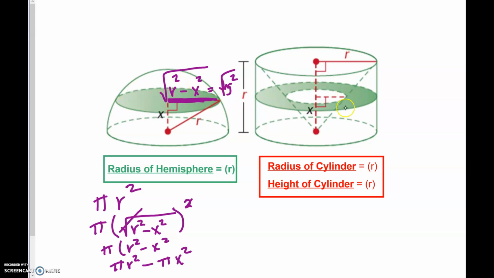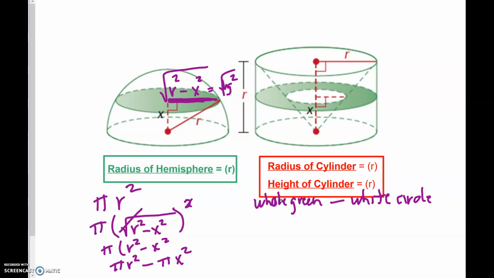Okay, now we're going to go over to the cylinder, and we're saying that the heights of this hemisphere and that cylinder are the same. And also what's happening here is the height of this and the radius of this are both the same length. So what we're going to have to do now is find this whole cross-section. I'm going to take the whole green, pretend the circle's not there, and I'm going to subtract the white circle from that. And then that's going to give me the cross section of the cylinder minus the cone, or less the cone. That's why we are subtracting this here. So this is supposed to be, okay, so this is the whole green.